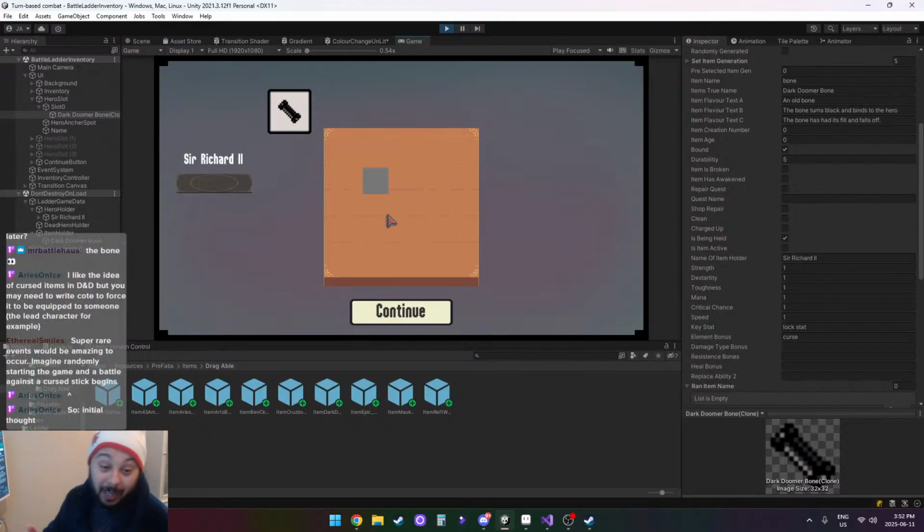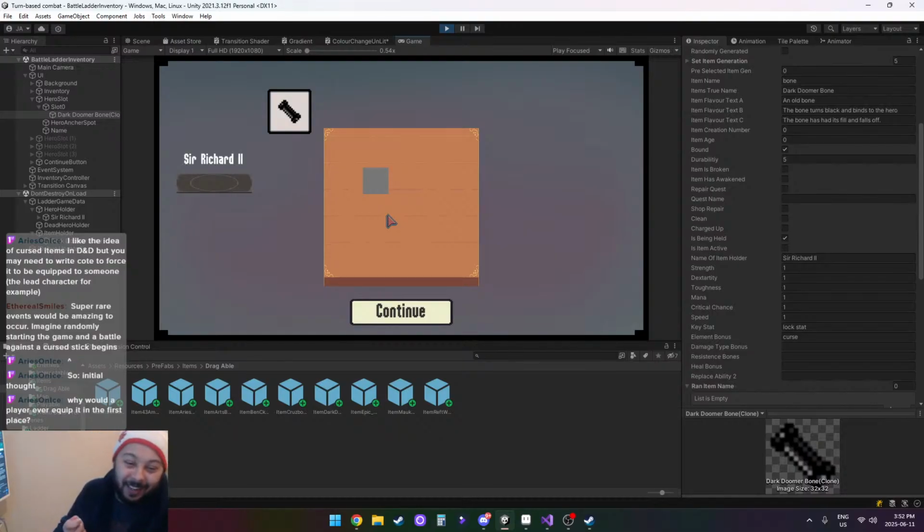But the thing is, I was thinking I would have 2 bones. I haven't created the other bone, but the other bone's the opposite. It's a bone, and you get it, and then for 5 turns you get a big buff to all your stats for as long as you hold it. And it's the same thing. It's locked to that person for 5 turns.